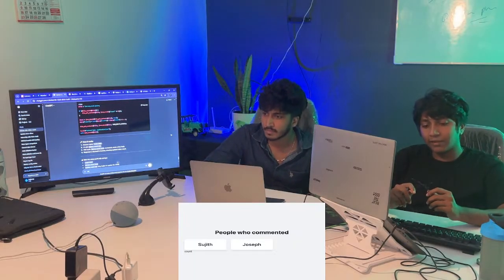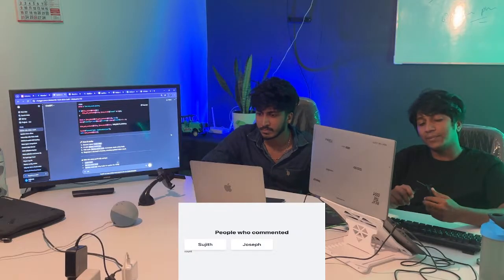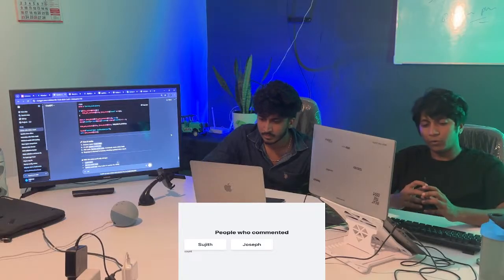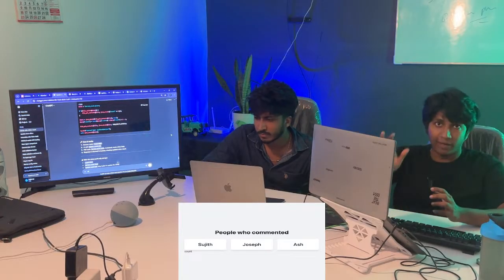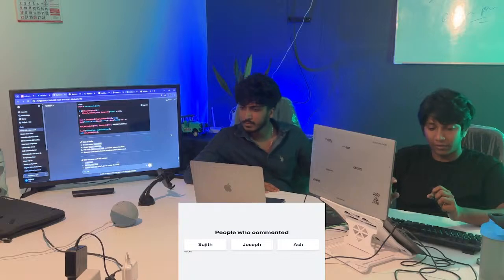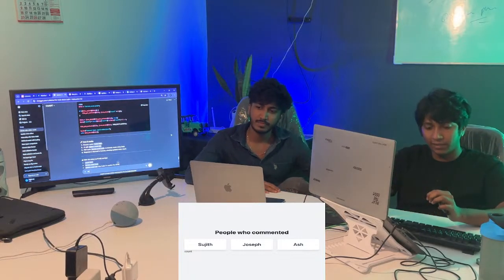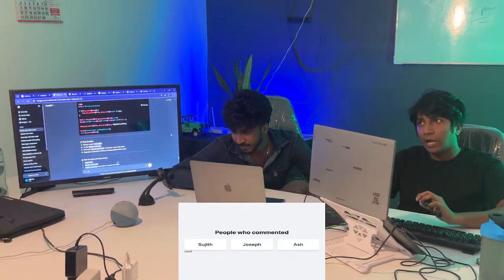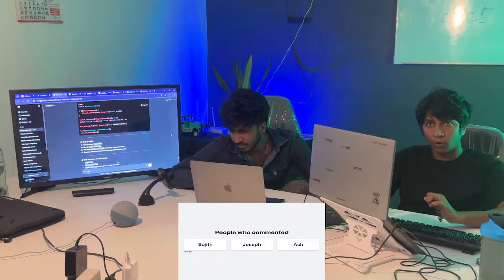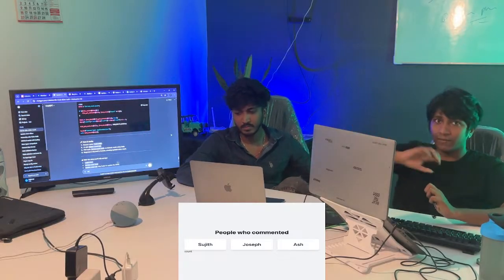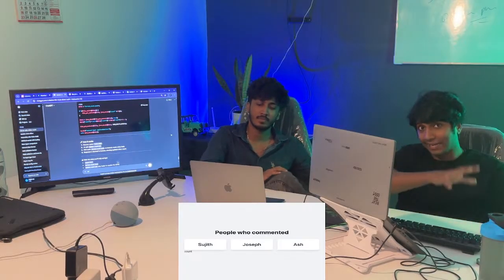React actually renders in the browser, so it takes some initial loading time. You will notice that, because all the bundle files have to be downloaded by the client before it runs. But with Next.js, on the other hand, we can partition it. If there is some logic that takes more time and more resources, we can put that into our server. So it's like client rendering and server rendering.